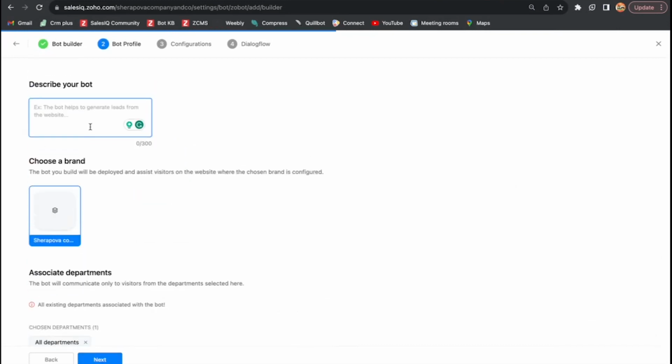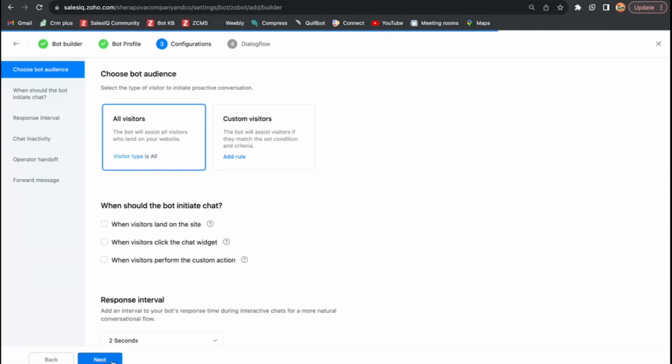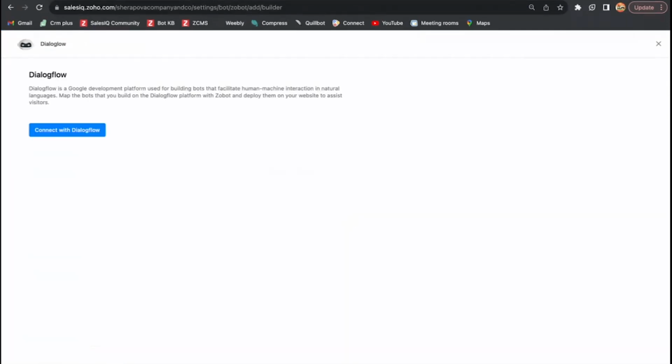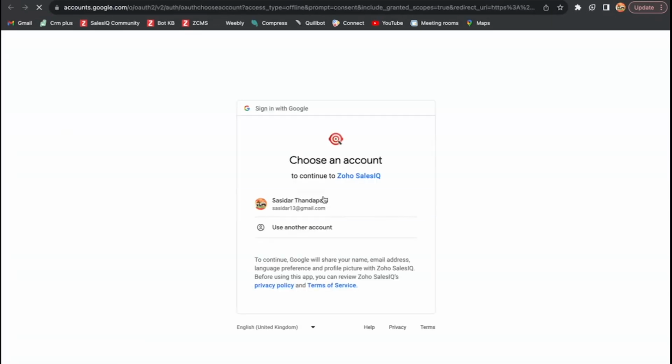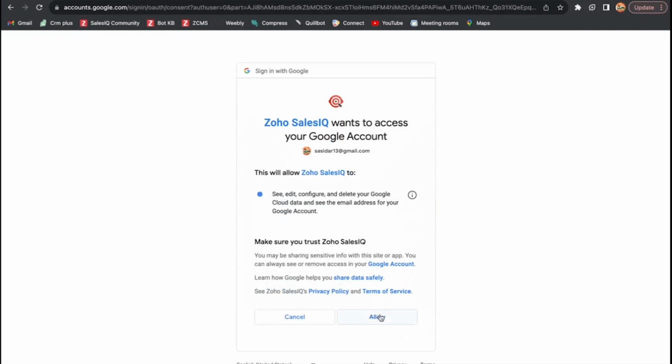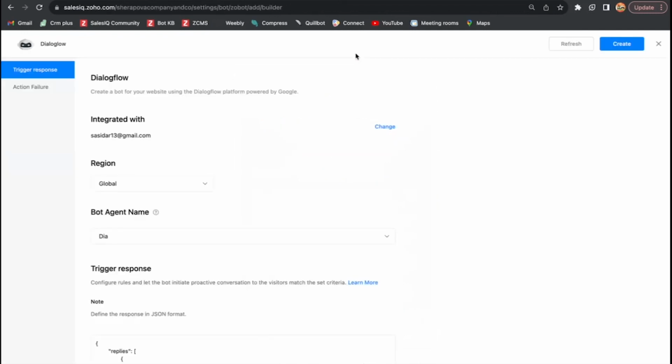Provide the bot description and configuration as per your requirement, and click on connect with Dialogflow, and sign in with the Google account which has your Dialogflow bot, and click on allow, and that's it. Your Dialogflow is connected with SalesIQ.